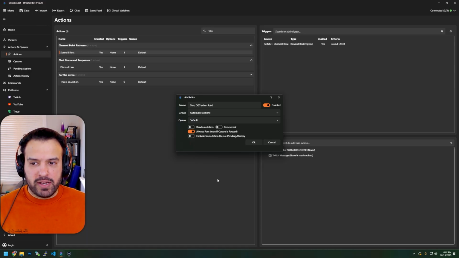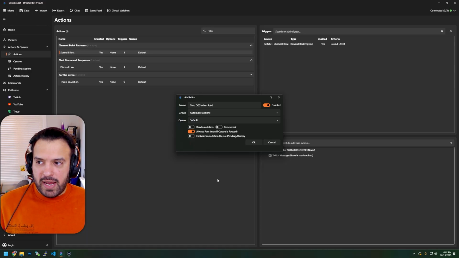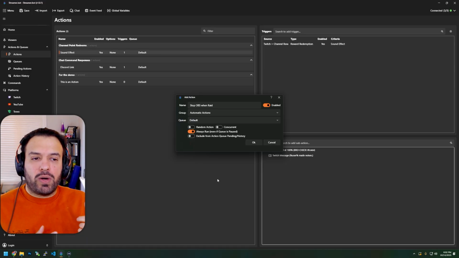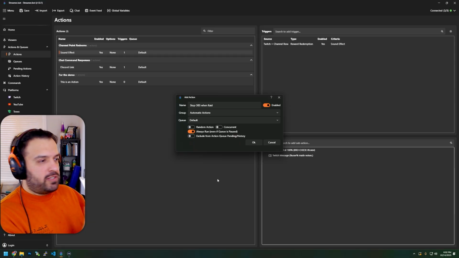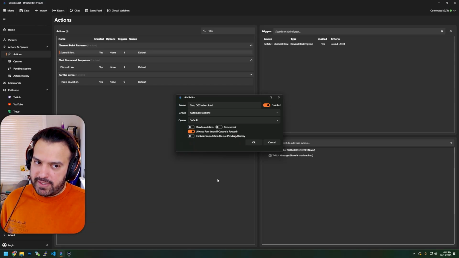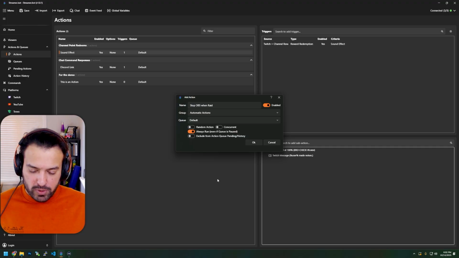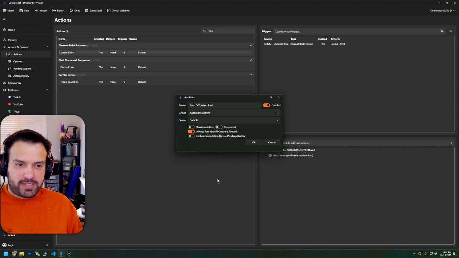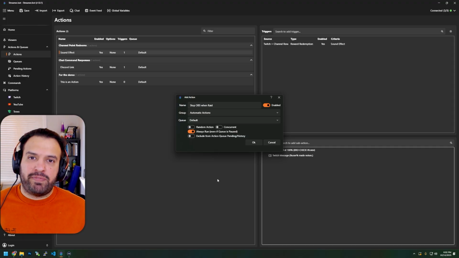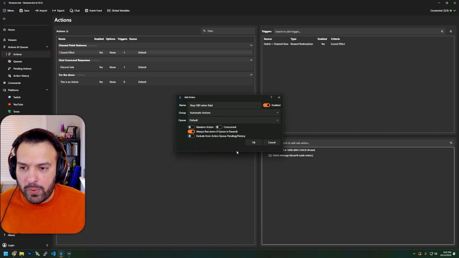So that's why always run is on. If always run was off and we paused the queue, it would queue up, but it wouldn't actually do the thing until we unpaused that queue. It's a lot of words. Don't worry too much about it. This is more just a safety thing for when you get more advanced later. Let's turn always run on for this specific thing.